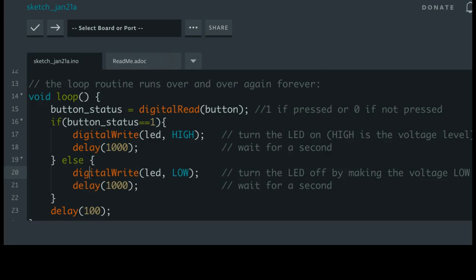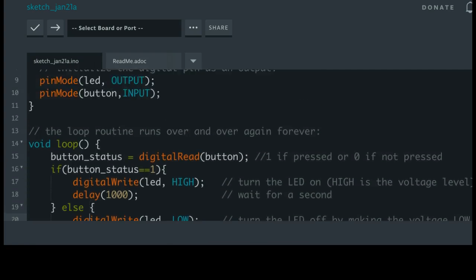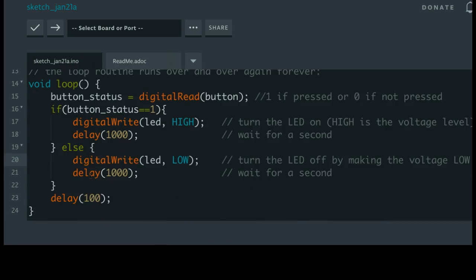And now we have a program here that's going to check if a button's turned on. And so if you're pressing that button, the light will turn on. When you let go, the light should turn off. Okay, and so this is one way that we can use a button as an input. Now this is the most basic kind of input we can use. There's other much more advanced ones.